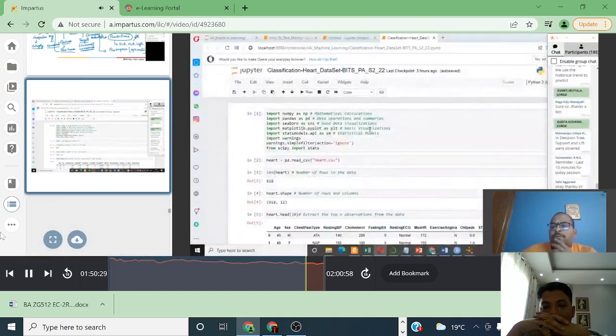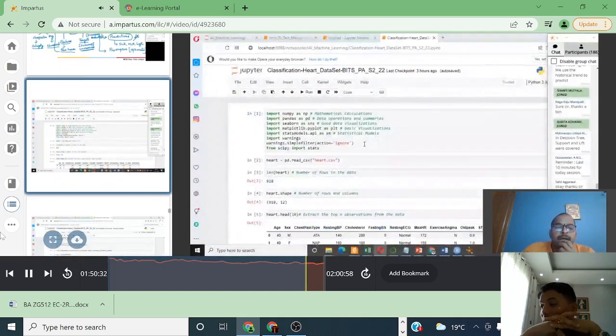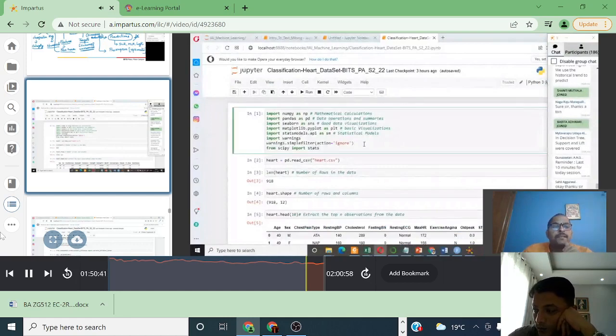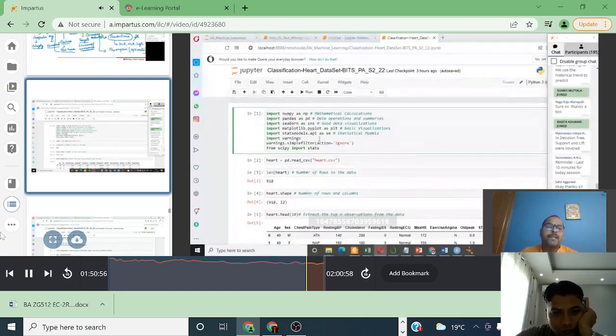So this is how we are going to proceed always. Once you install Python, in case you are not able to, probably you can take the support of many other friends who are able to install it. The best thing is we will install the required libraries that we are going to work with. We will be using NumPy for mathematical calculations, Pandas for data operations, Seaborn for generating good data visualizations, and Matplotlib for basic visualizations. Seaborn is a package that is built on top of Matplotlib.